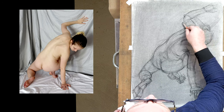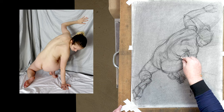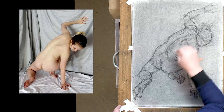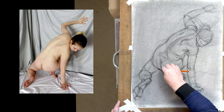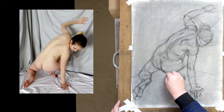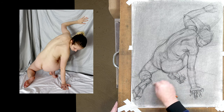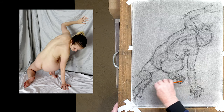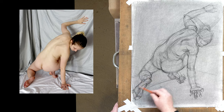As we finish our block, I'm going to get a little bit of some of the folding here to set the rhythm of the composition in the background too. And you'll see I'll add a few things, detail things out as I start to do that as well. I'll kind of jump around a little bit and clean up some things. Clean that up down there. Just a stronger outside line, contour line. Figure out some folding here. I'll look for some of the main folds around the figure. I'm not interested in drawing all of that, all the minutia. If you're interested in drapery and folding cloth drawings, I've got a video on that in the basics section.